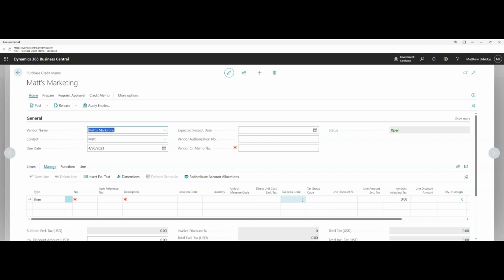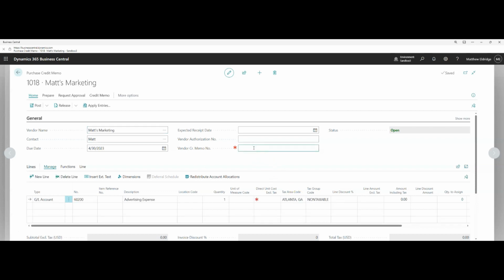So I did that here before we got started today, and I'm going to type in my credit memo, and I can see that it automatically populated my GL account for my advertising expense. Now all I need to do is enter in an amount. So I'll enter in my $60.